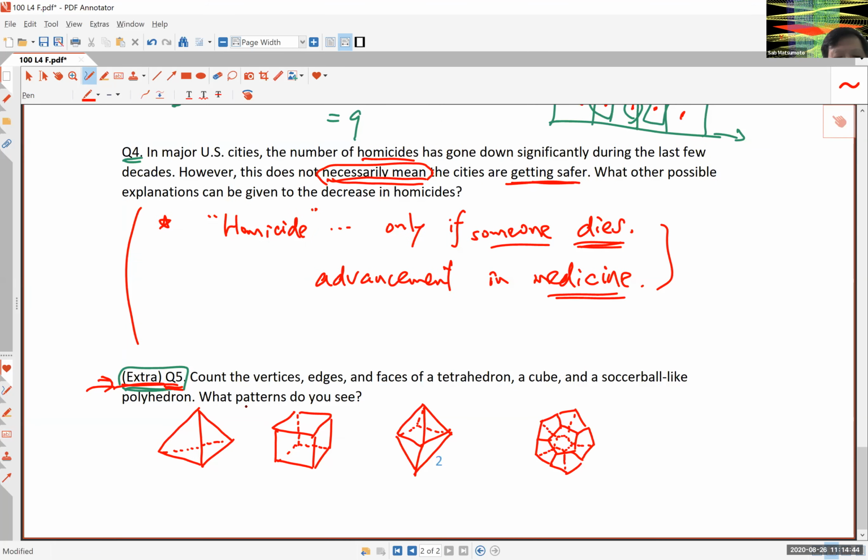Okay, so this last extra question here, I'm going to make this very brief because I'm providing the answer key for all of these. The number of vertices, let's call this V. And I have drawn what is called the tetrahedron, that's the first one, and then the cube, that's the second one. And then I didn't tell you this, but there's another one called an octahedron that has 8 faces. And then this last one that I drew is called a dodeca.